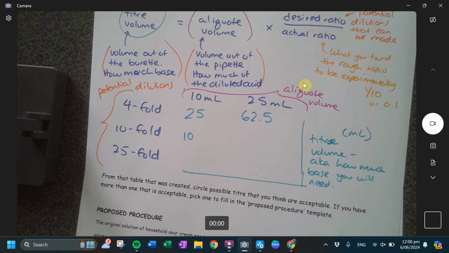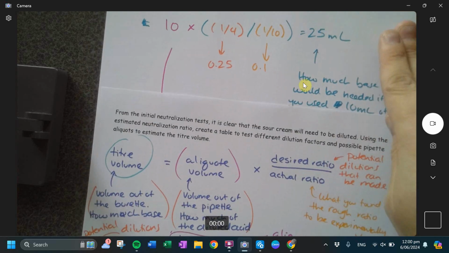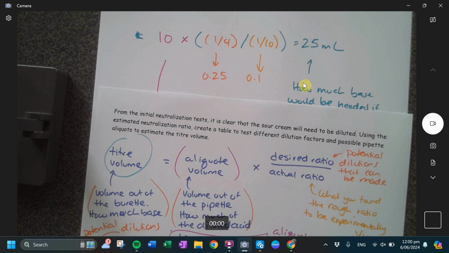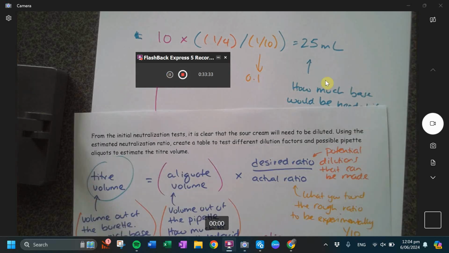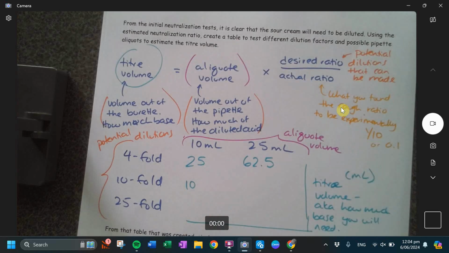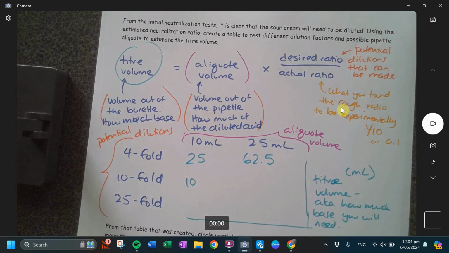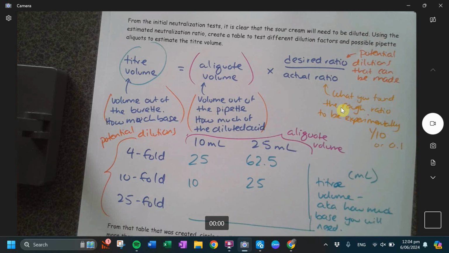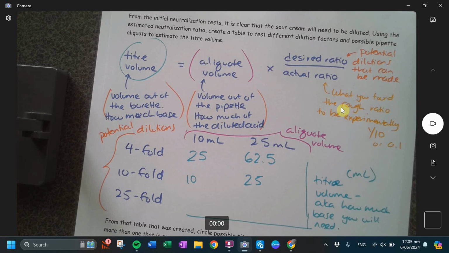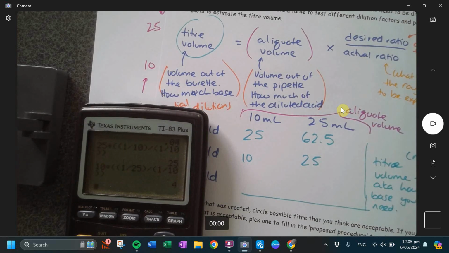All right, you guys try the other 3, and then we check our answers. I want to give you guys a break from me talking, so I'll leave these 2 things up. Do the calculation for 10-fold and 25 mil, then 25-fold 10 mil, and 75-fold 25 mil. All right, so for this one, if you did your math correctly and change this 10 to a 25, it should be 25 milliliters. Hopefully you guys got that. Cool. The next one down, you're doing a 25-fold dilution and taking 10 mils of that, so you should have gotten 4 mils. Yep. If I change that to 25, then it is a 10.